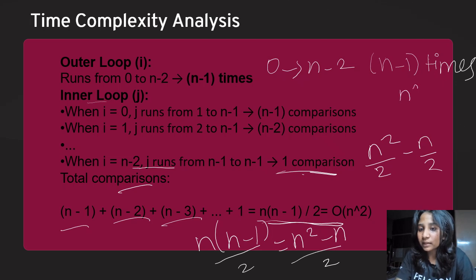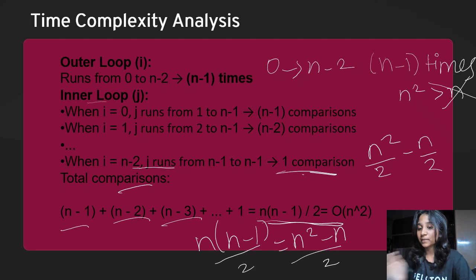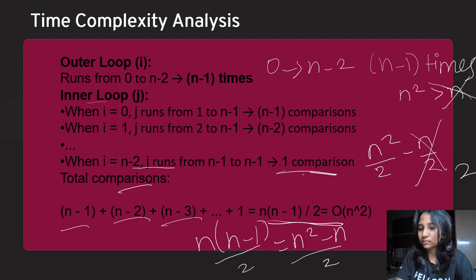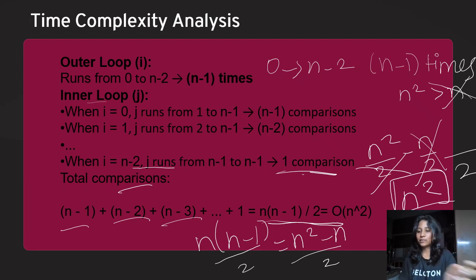As we can see, n squared is bigger than n, so we don't include n while calculating the time complexity, because n squared is much bigger than n. So we don't include n by 2. This entire thing is gone. Now, the 2 in n squared by 2 is obviously much less than n squared, so we don't include the division by 2 as well. So n squared is what the time complexity is when you calculate it step by step.